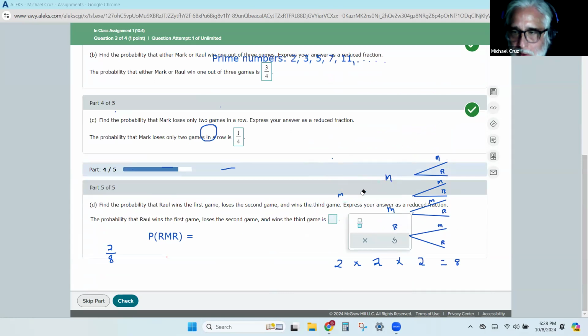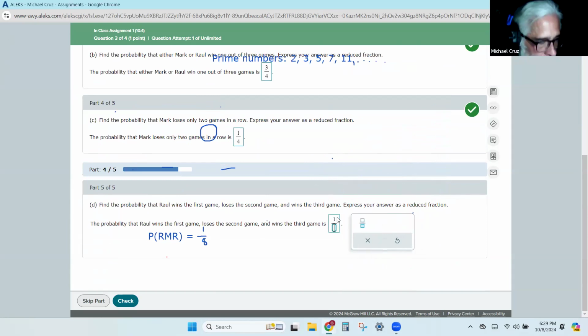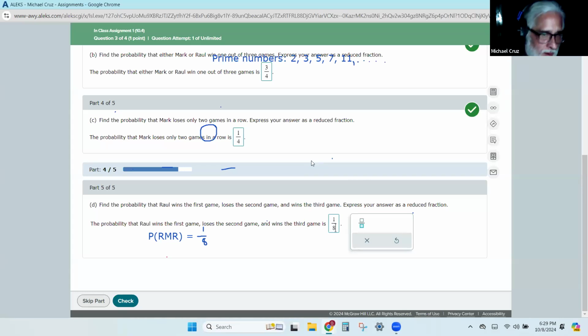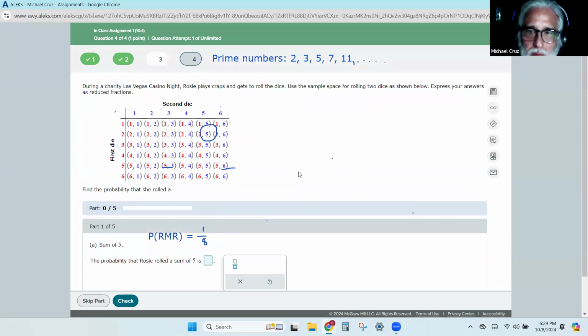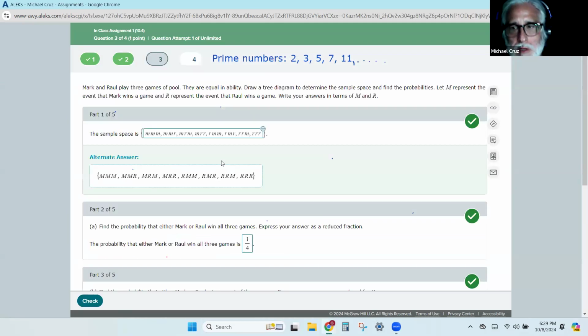So this is, all right. I'm going to go ahead and erase this part so we're not going to need it again. So this is 1 over 8. All right. Any questions about those? We're going to do one more little one. All right. So now we're going back to the dice one. I'm going to leave these up here. How come it's not marked? Oh, because I didn't check the last part. All right.